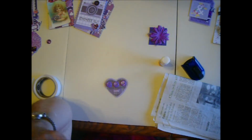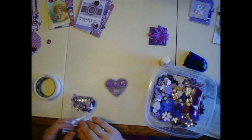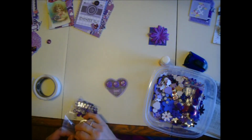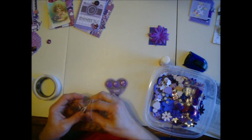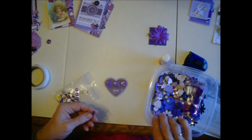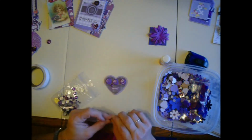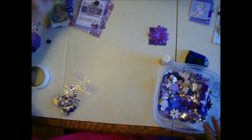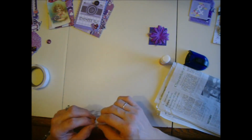Okay. I think I'll add a couple of rhinestones. Let's just go crazy. Small rhinestones. Don't want it to get too busy. I do like things busy, but not too much. I think I'll put a rhinestone right there and right there. Okay, there's an embellishment. And my timer's going to go off in just a minute. And I have to go fold a load of laundry.